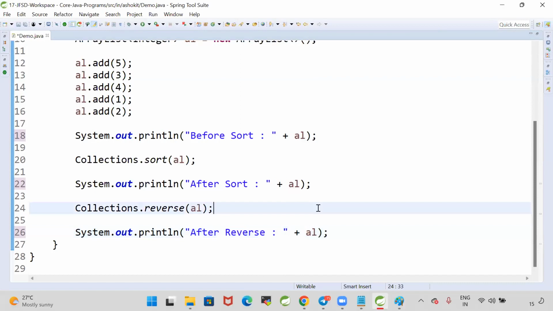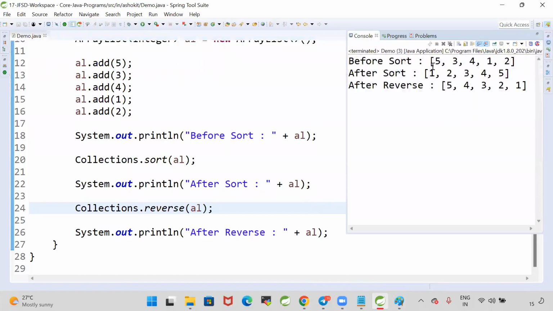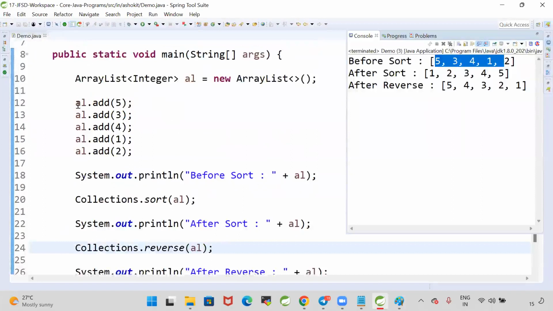So the sort method is available and the reverse method is also available. Run this program. Before sorting, 5 4 3 5 3 4 1 2, the data is in the same order I inserted it. After sorting, it comes as 1 2 3 4 5. When the collection is sorted, I have reversed it, and it prints the data in reverse order.